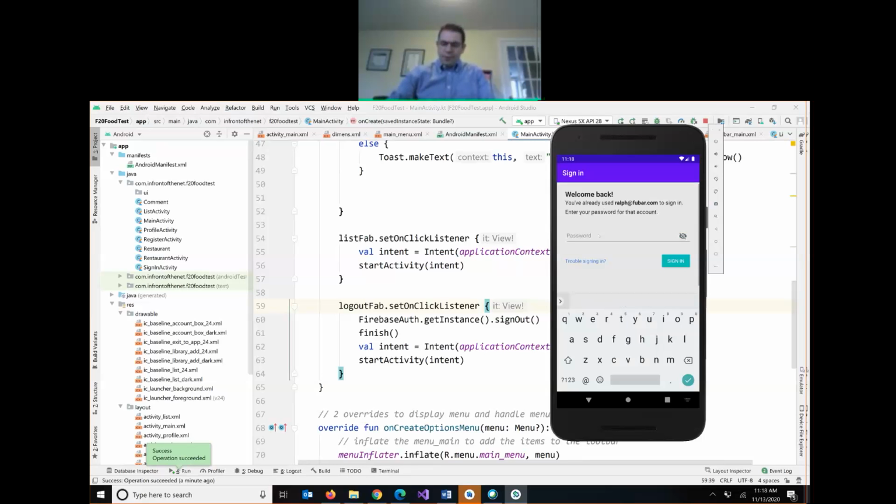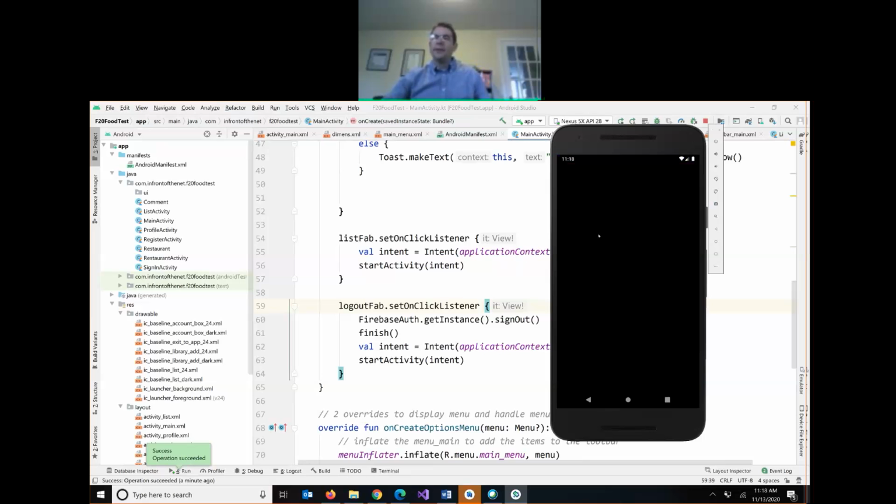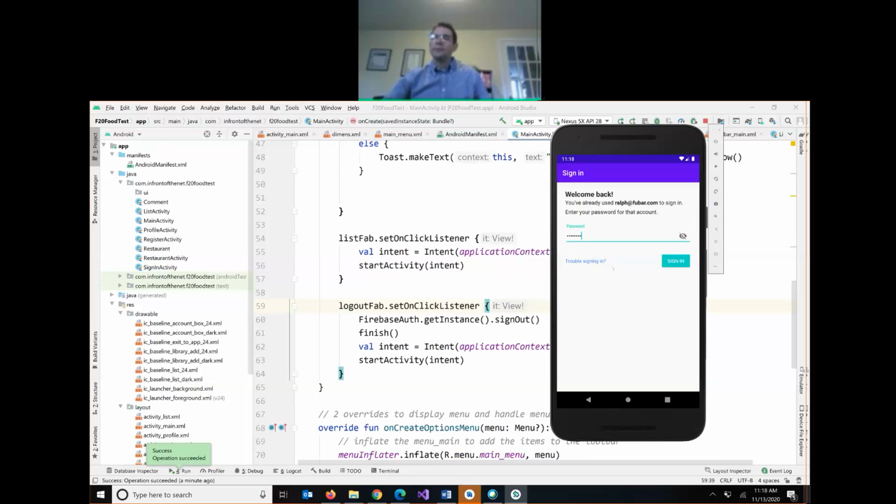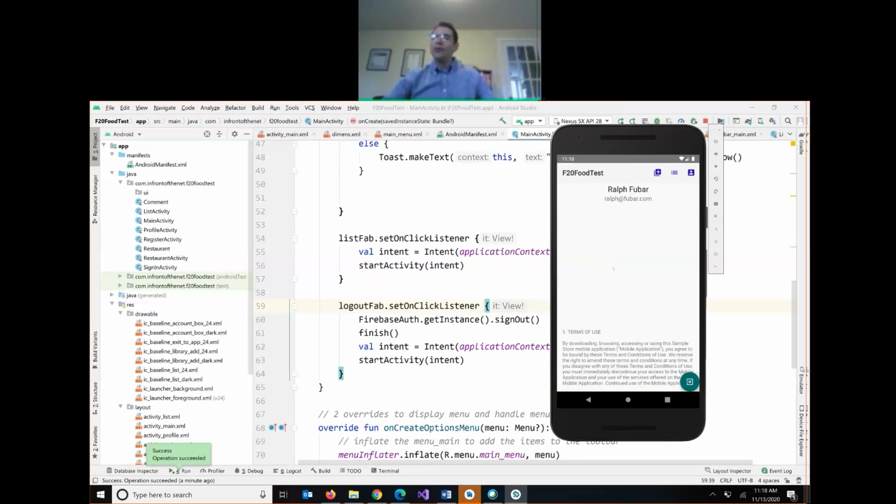So I will just sign in with the username and password I created in my test Firebase database. And temporarily, I've set this project up so that when I sign in, I actually get a profile activity. So we're going to build this activity. It pulls my name and displays my email address. I also added a terms and conditions here that's very long, but that I can scroll through.